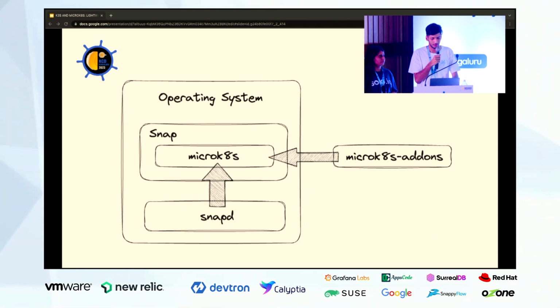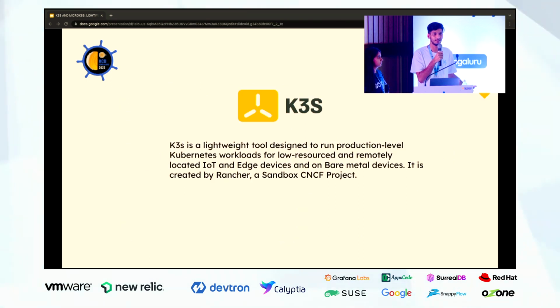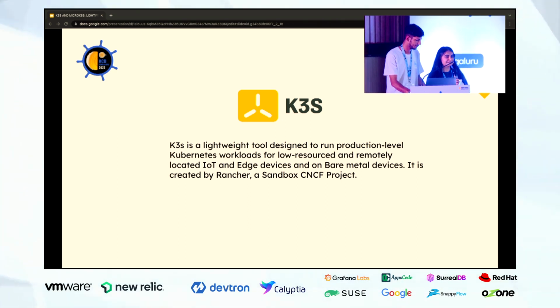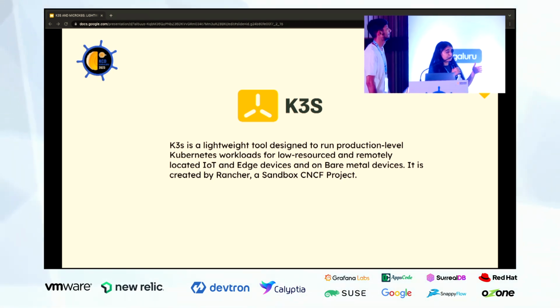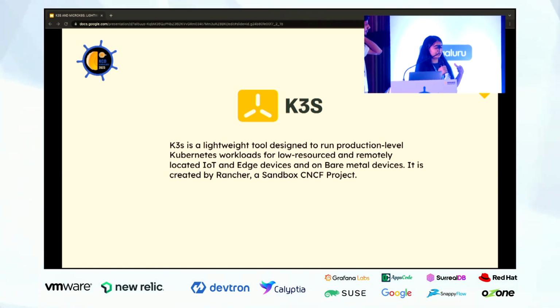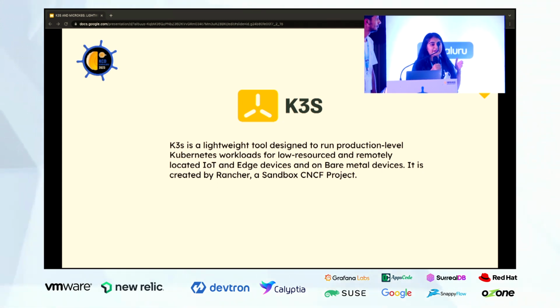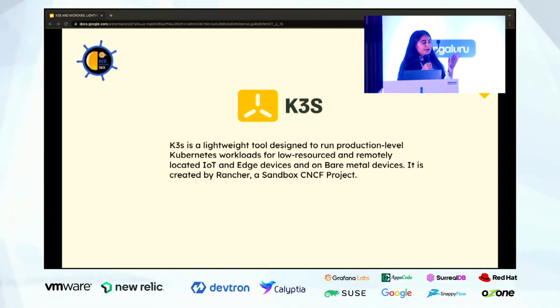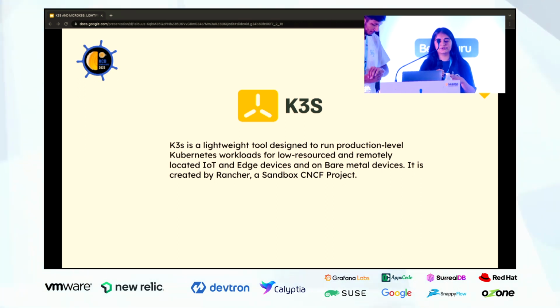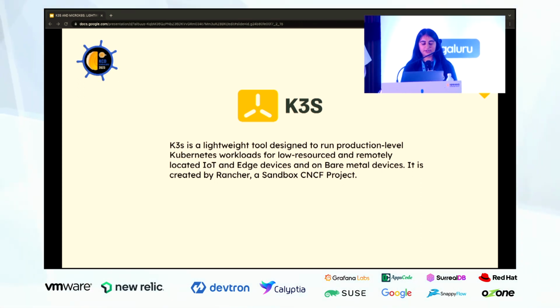That was all about MicroK8s, and now we have K3s, which will be explained by Bhavya. Thank you, Aayush, you explained MicroK8s very well. Now let's talk about another distribution, that is K3s. K3s is a lightweight tool designed to run production-level Kubernetes workloads for your edge and IoT applications. It is very well designed to run on any bare metal devices. It is created by Rancher, and it is also a CNCF project.